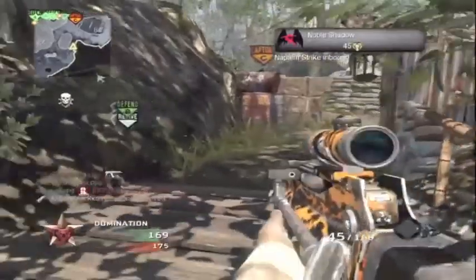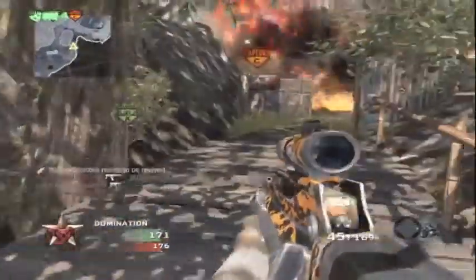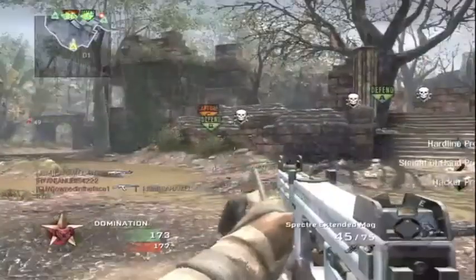Also, here I'm using the FAMAS with the ACOG. It is not very good, but it's better than I thought it was going to be. I got my first kill and I squeezed the trigger, and then I learned that the way to use it is actually to burst fire it, which is kind of like a duh moment.